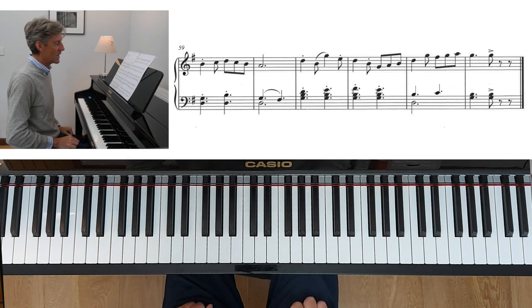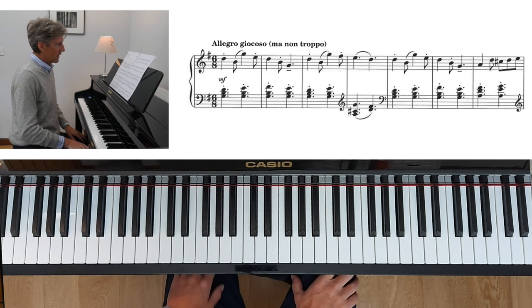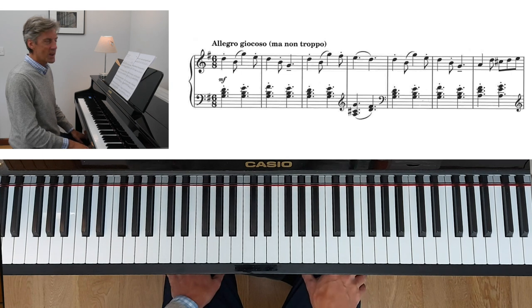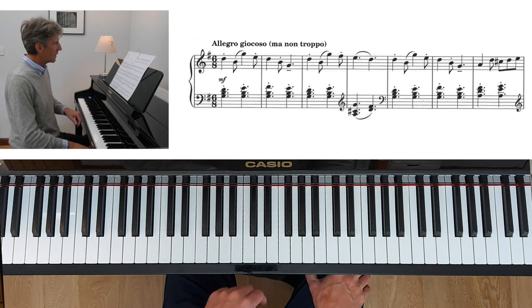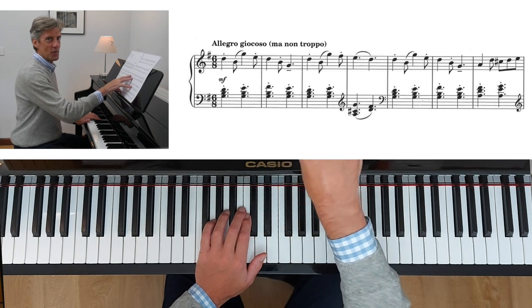Accented note at the end there. Let's look through the left hand now. Basically, lots of chords going on here. It's definitely the accompanying hand, isn't it? And they're all staccato. You could get a bit stressed out looking at this initially.